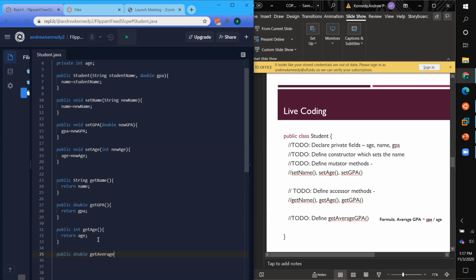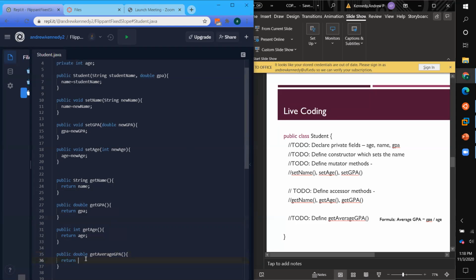Get average GPA. So what are we going to write inside of it? Well, we have to return a double, right? So return. Yeah, exactly right.